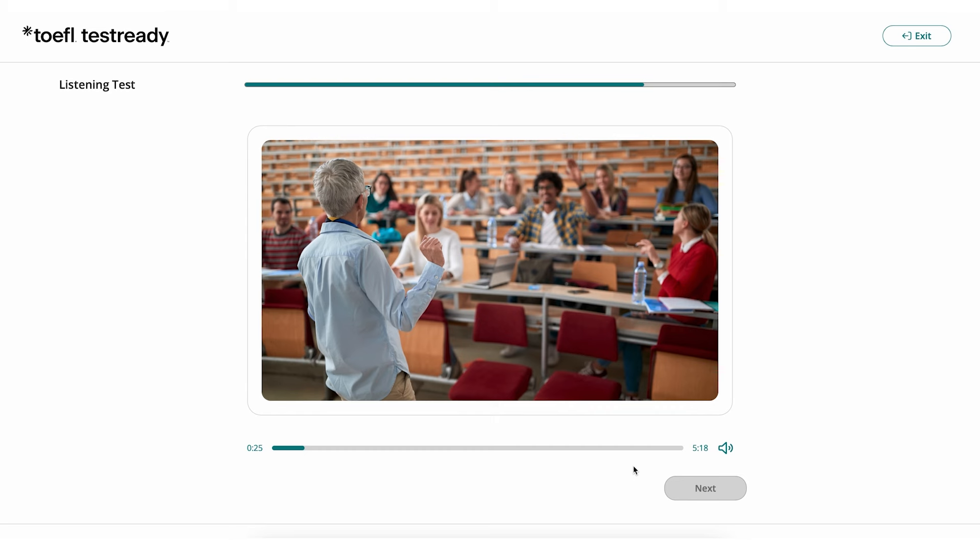Before the late 19th century, women who wanted to become artists had to take private lessons or learn from family members — they had more limited options than men. But around 1870, some artists in Paris began to offer classes for female students. These classes were for women only. By the end of the 19th century, it became much more common for women and men to study together in the same classes. So within a few decades, things had changed significantly. The professor then backs up to discuss the 1860s to 1880s and what happened in women's art classes.